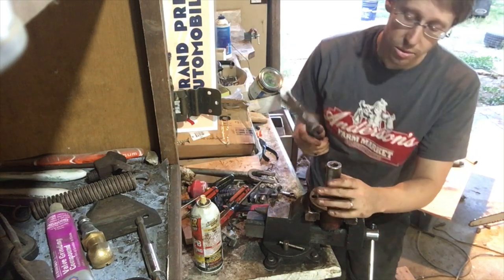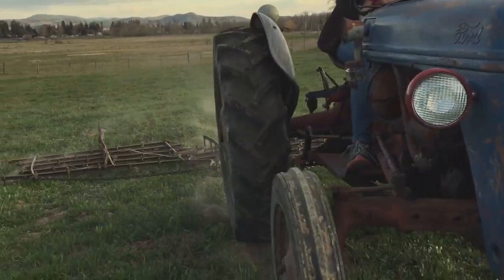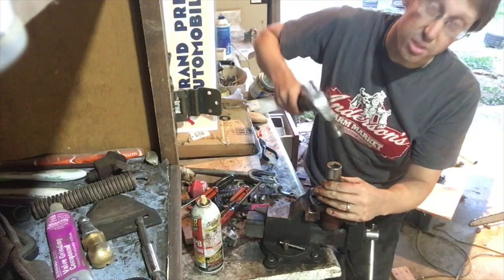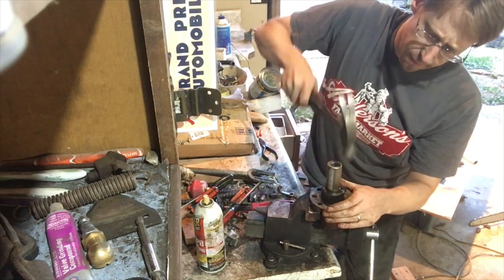And most of those parts are going into that steering gearbox with bushings and bearings, because we've got a lot of wobble with that front right wheel. And we're going to take it out. So we're just going to drive these old bushings out and get the new ones in.